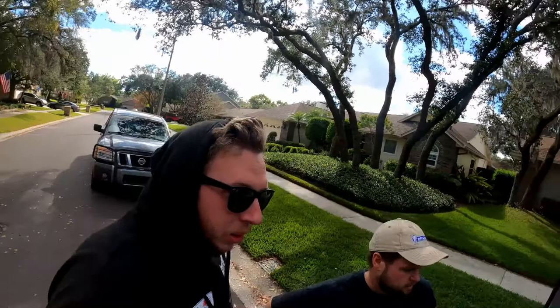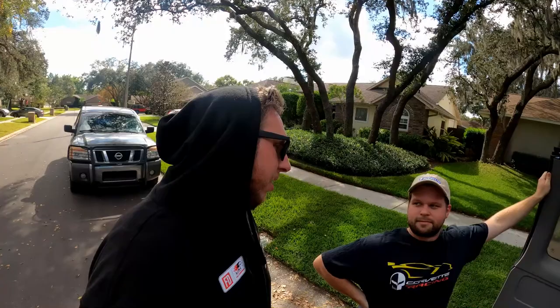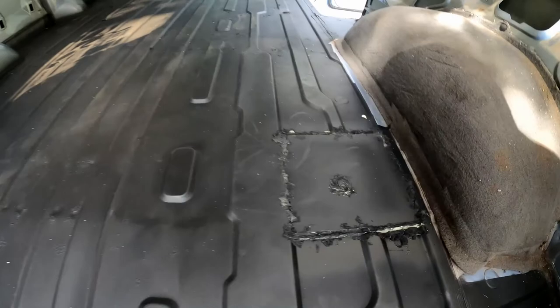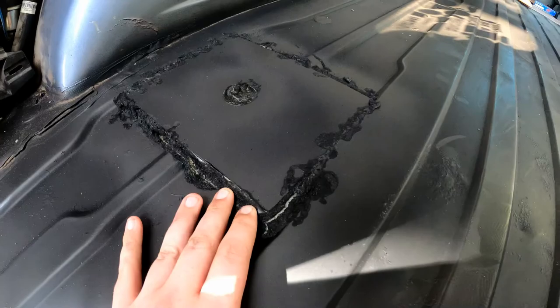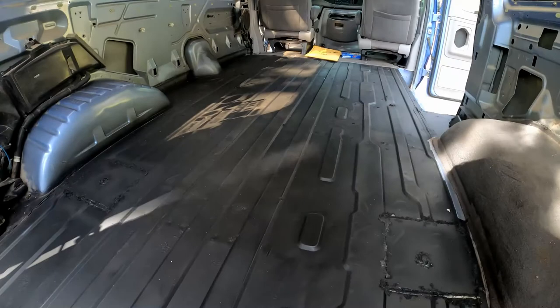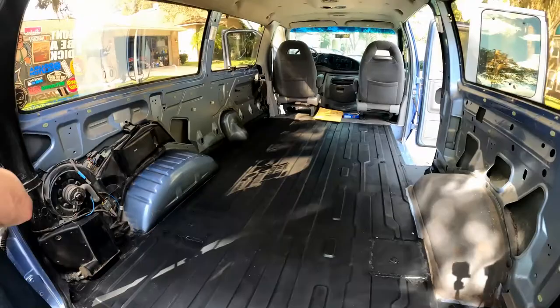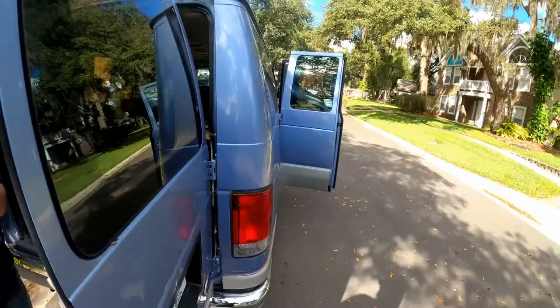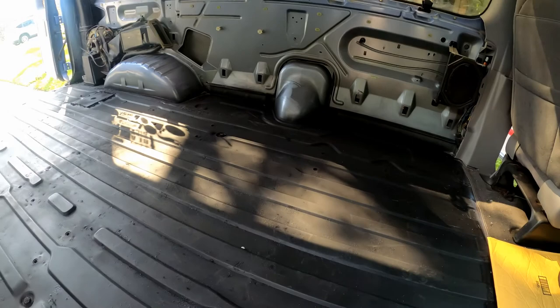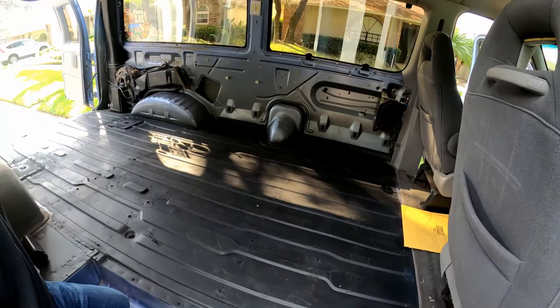Quick little update — it has been very hard for us to film because we've been working weeknights in the dark, trying to meet our deadlines. As you can see, we painted the floor, patched up the rust, and used expanding foam to fill in the gaps. We're just about ready to start putting in the actual flooring. We decided to use insulation — might as well fill it in since it'll also reduce some road noise. We painted it with Rust-Oleum Rust Reformer to try and prevent as much more rust as we can. Now let's start cutting plywood — let's finally get started.